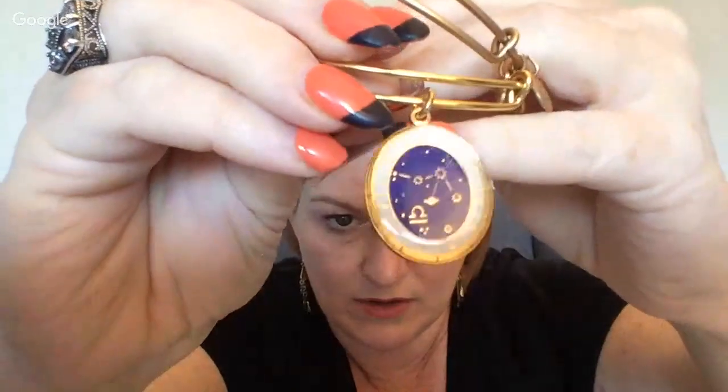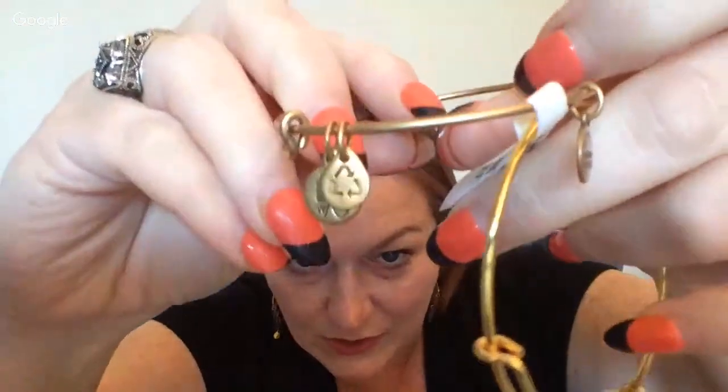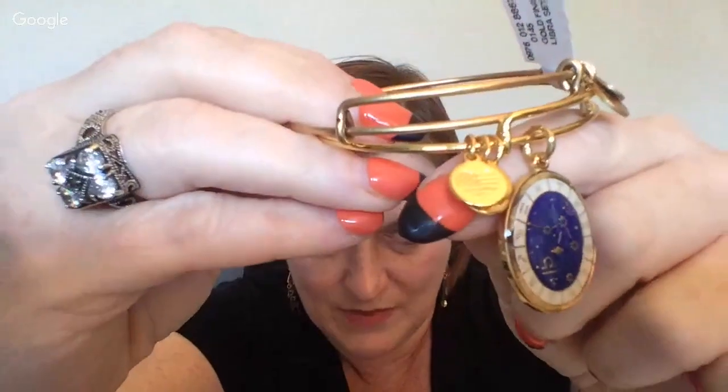Okay, and I got an Alex and Ani, so that was $7 for this Alex and Ani. It still has a tag on it and everything. Oh, there we go. And it's Libra. It's actually 2 bracelets. So there's the Libra. And I haven't done my research on Alex and Ani lately. I sold a bunch in a haul video to one of the viewers, and I can't remember who it was now. I feel horrible. I feel bad when I can't remember. So it's got all of the Alex and Ani stuff. Any Libras in the house? So it's really nice. And I paid, what did I say again, $7. I'm gonna guess the original price was $50, it says. Whether that's what they paid or not, I have no idea.